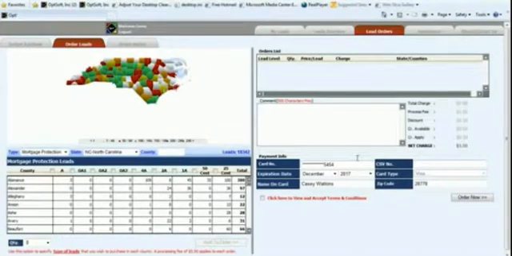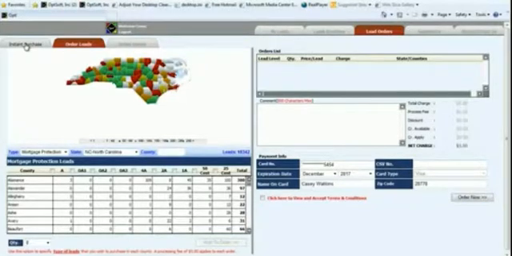So we just wanted to give you some quick instructions on how to order leads using the new lead software system. We're on the lead orders tab, and you'll notice that inside this area there are 3 other tabs. There is an instant purchase tab, an order leads tab, and an orders history tab. There are a couple of differences between the order leads tab and the instant purchase tab.